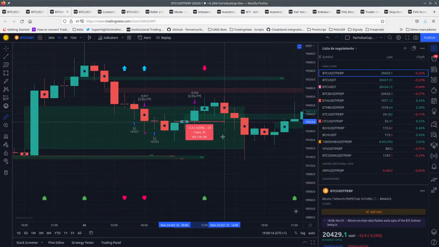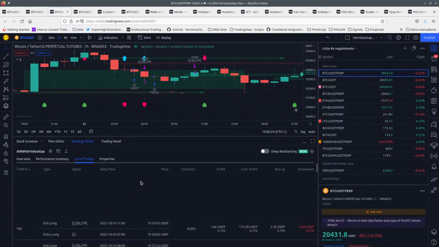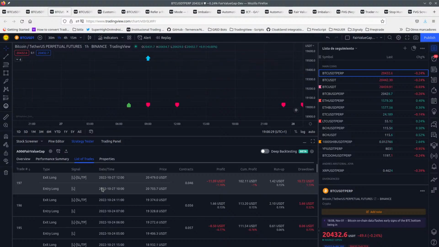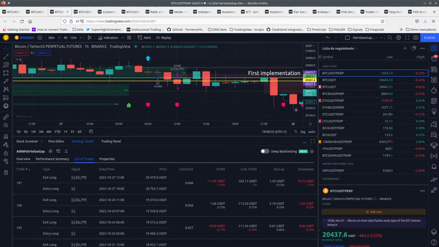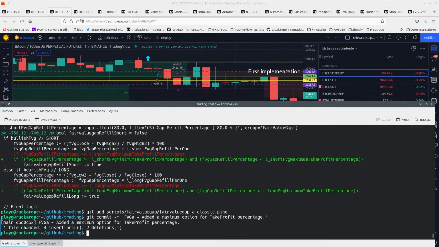So we can have ratio 1-2, but what we don't want to have is something bigger, because in some cases you've got these big stop loss that are not good for us. So we want a smaller stop loss. That's why we are going to tame the stop loss here.